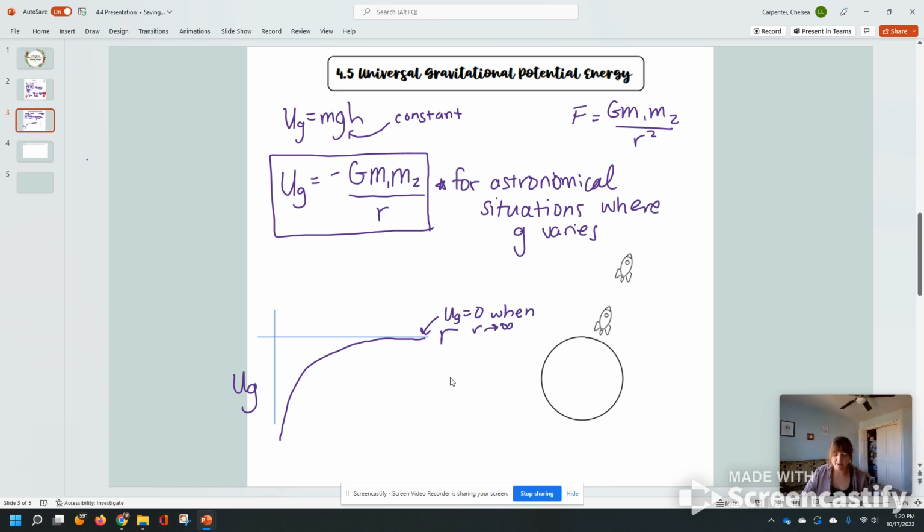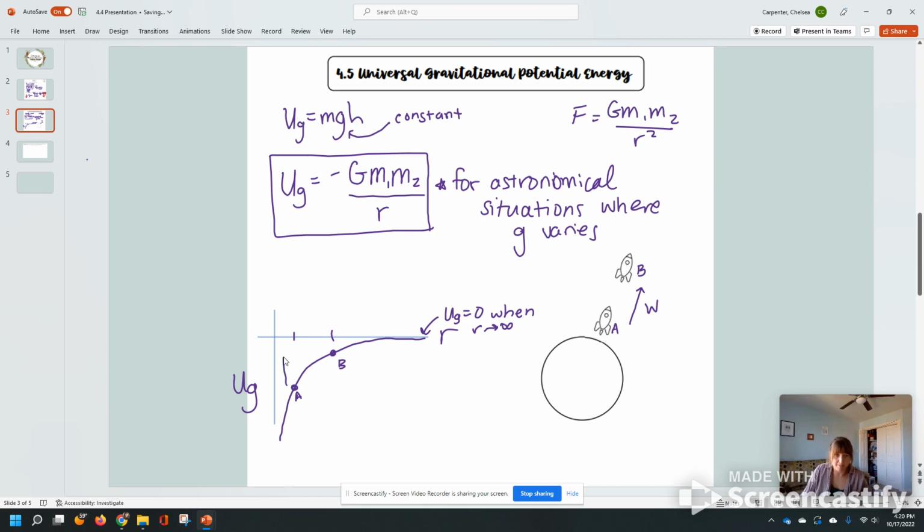Okay. So I know that when I get infinitely far away, I have to have no potential energy. Okay. But as I get away from a planet, I have to do positive work. So for this little rocket ship here to go from point A to point B, I need to add energy. Okay. So I need to do work here. So that reflects on the graph here. Say this is point A right here, and this is point B. I have to do positive work to get away from point A to point B.